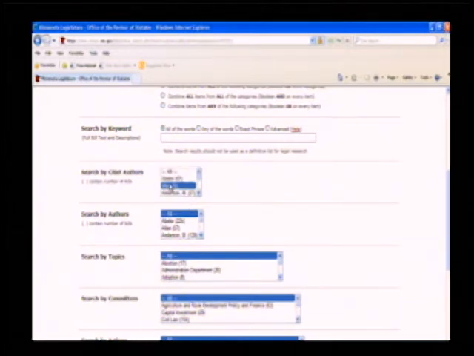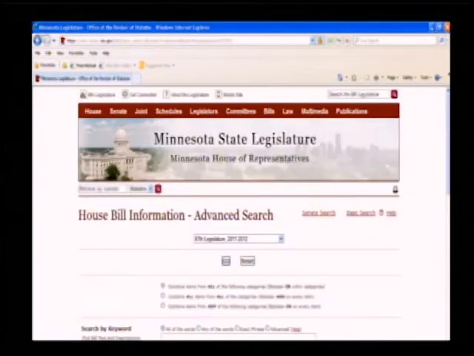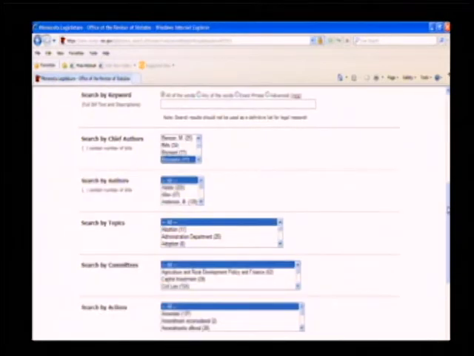But we also know that last year there was a Viking Stadium bill, which was a big deal apparently. And I happen to know that the chief author was Representative Lanning. So instead of typing in stadium and getting 70, 80, 90 bills, I'm going to go to this advanced search.